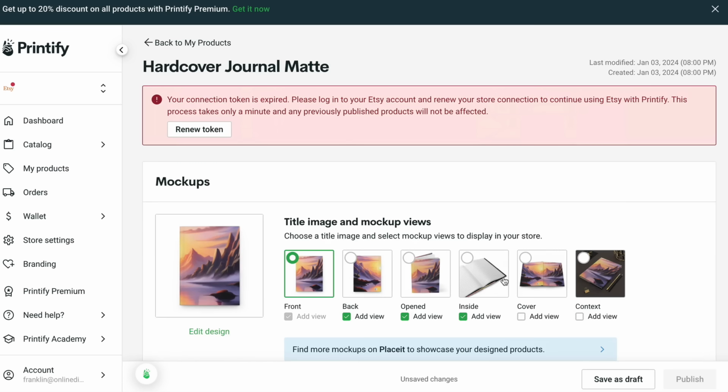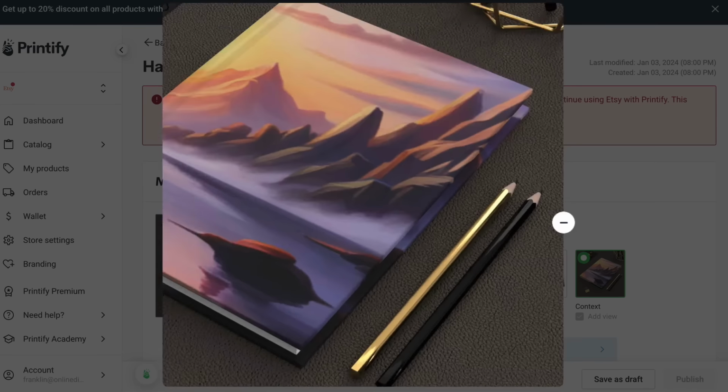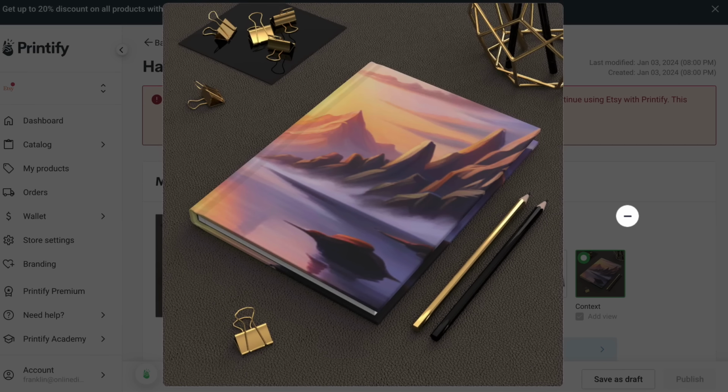That's the back cover, I think. And I think this is the, oh no, that's the front, that's the back. Let's have a look at it here on the, yeah, actually, let's have a look at this one because we can actually see what the black background. That's dope. That's actually super dope. I probably would have liked to have centered it a little bit more, so the sun was kind of on the front page. Maybe that would have been nice. But there you go. I went ahead and created a nice looking journal.